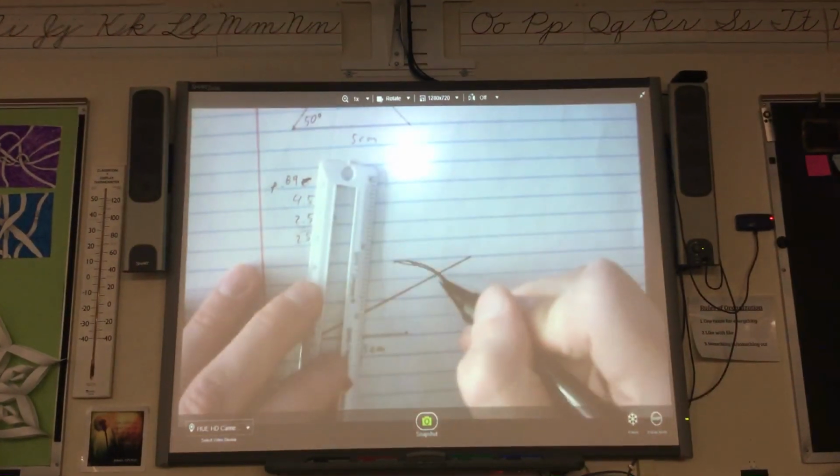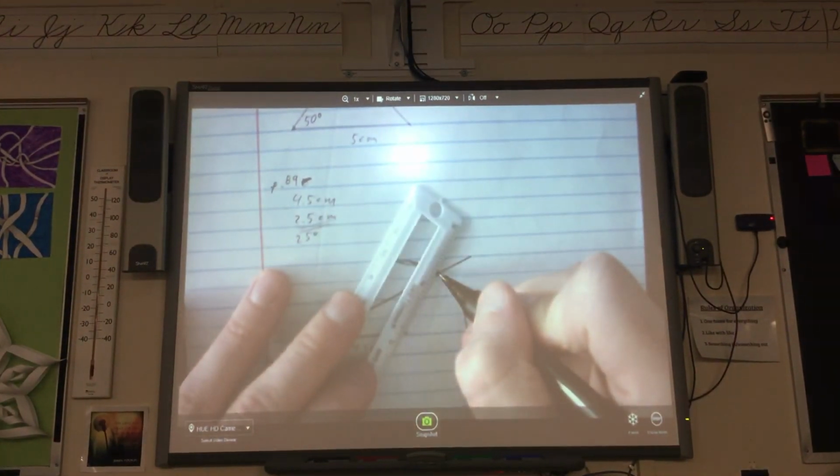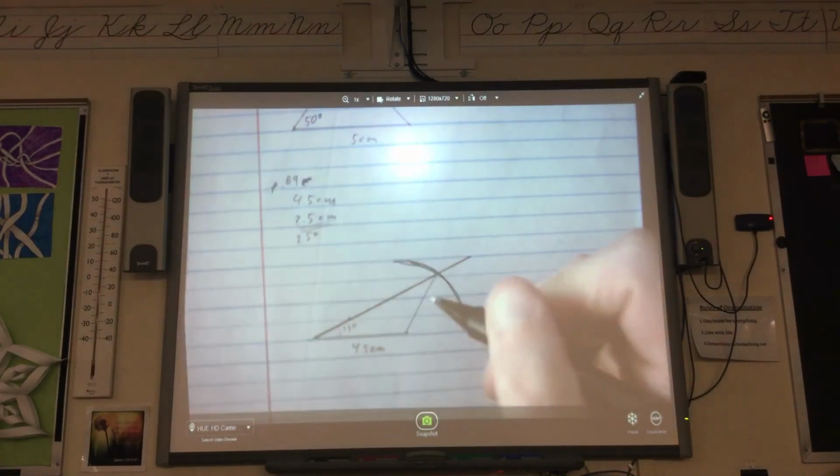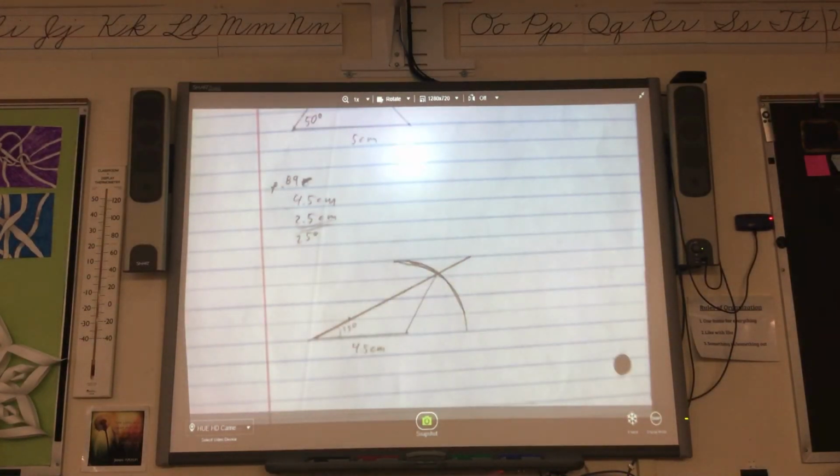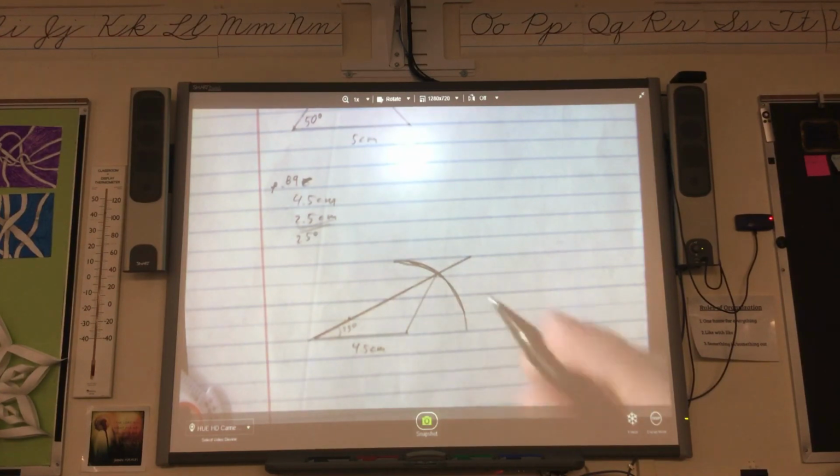A compass is actually one of the coolest tools out there, because it was invented, I think, thousands of years ago. I don't know for sure, maybe it's not quite that old, but it's over 1,000 years old, at least I know that. And the fact that they could draw perfect triangles all the way back then with simple tools like this, whereas now, to draw a quote unquote perfect triangle, it's not that easy.